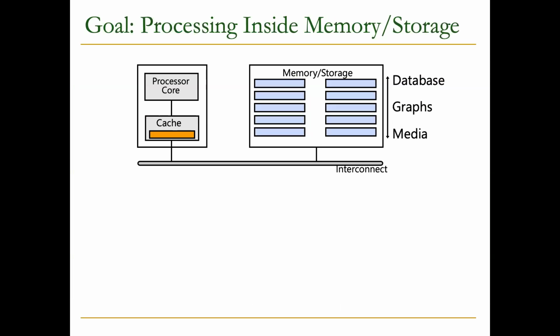The high-level idea, I'm going to focus on memory and storage, but the general idea of data-centric computing applies to processing inside the sensors, network, while the data is moving, etc. So there's actually a whole world out there, I would say. I'm going to focus on memory, especially. I'll talk about storage also. These things are relatively similar. And especially, I'm going to talk about DRAM, which is essentially all of the main memory that we have today.